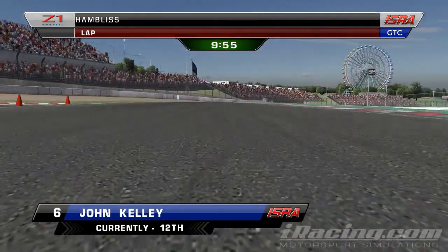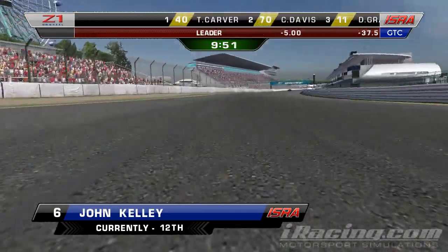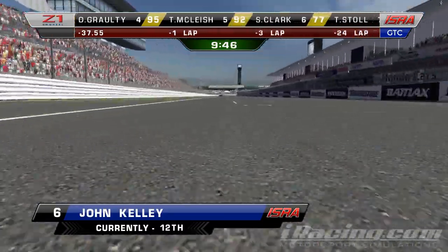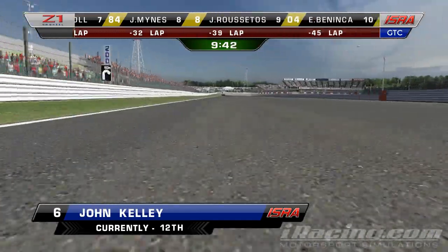Yeah, it's something we're definitely trying to work on, my pace here, try to close the gap to James. He's been clearly faster most of the year, but still at the point of the year where I'm hoping for something like that to happen for me to have a shot at getting on the top step of the podium. Didn't happen for me there.